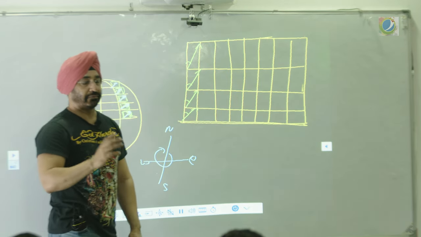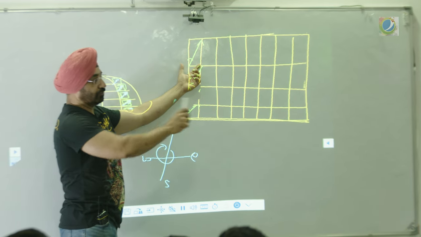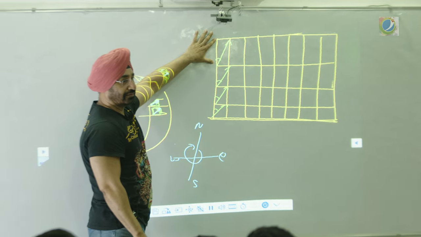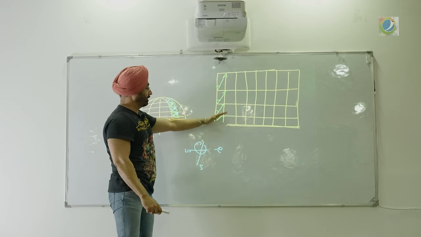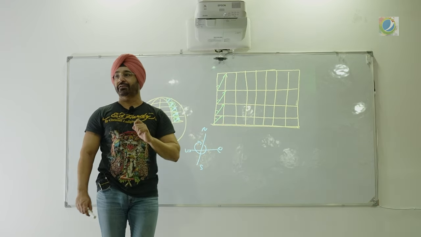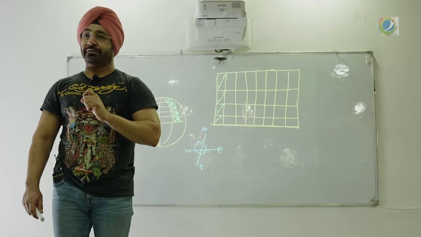This is the problem. Now imagine you have created a chart in this part. If you go east-west, this is 100 nautical miles. If you go this way, the chart length is more. So that's why you will see your directions are not correctly shown. This is the problem with this chart. So that's why it is not an orthomorphic projection.